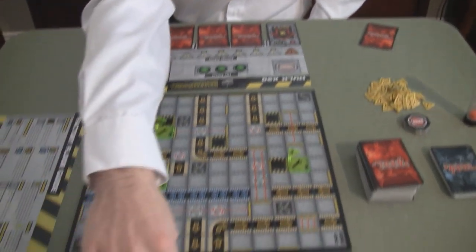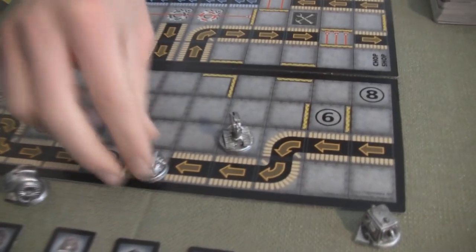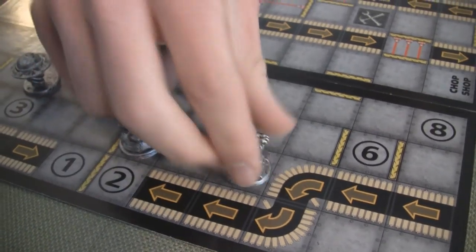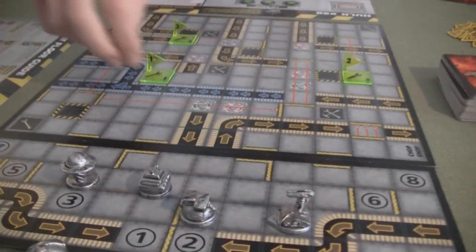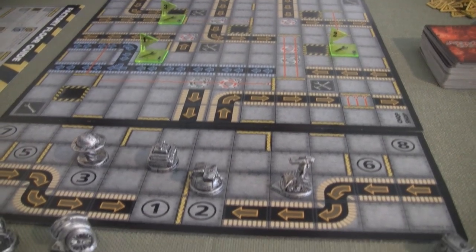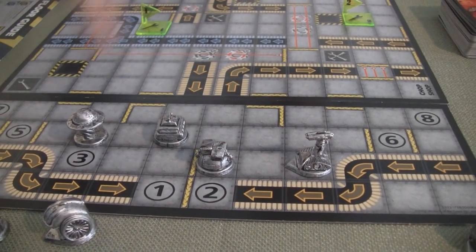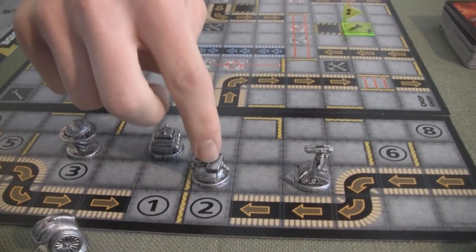So I move 2. We'll say this one moves 1, and you move in the direction your robot is facing. Say this one rotates and this one moves 1. Now the conveyor belts move, the cogs turn, and lasers fire. Each robot has a laser, and the laser shoots the way the robot is facing. So this robot shoots this way, this one shoots this way, but this robot, since it rotated, will shoot that way at this robot.